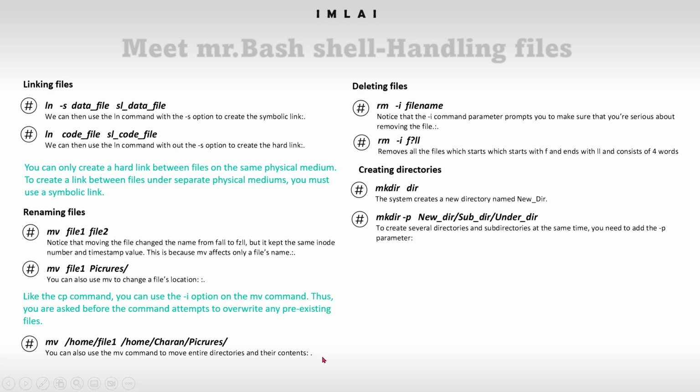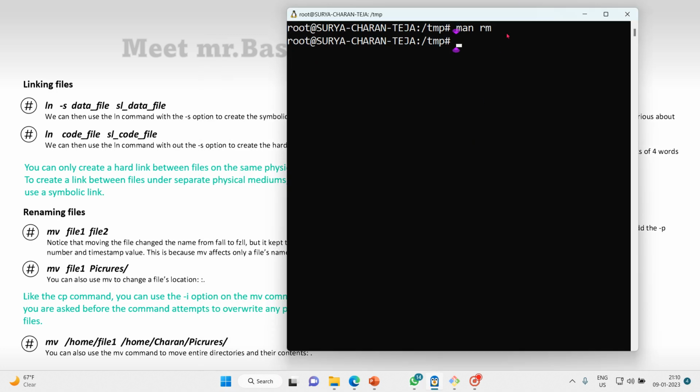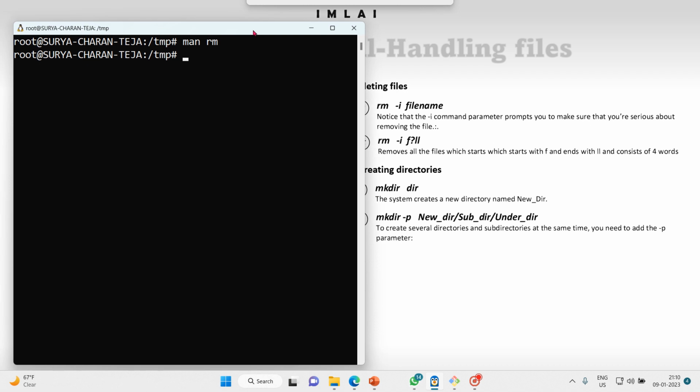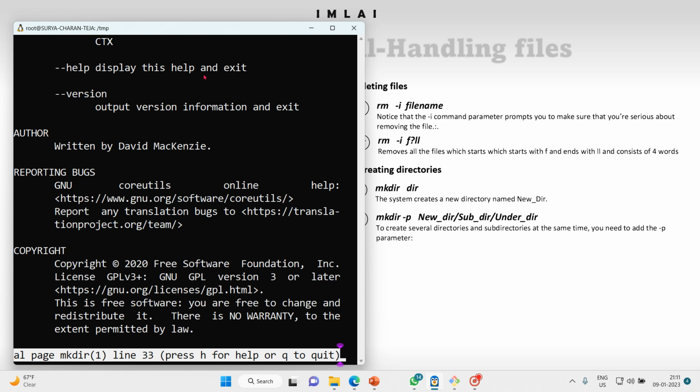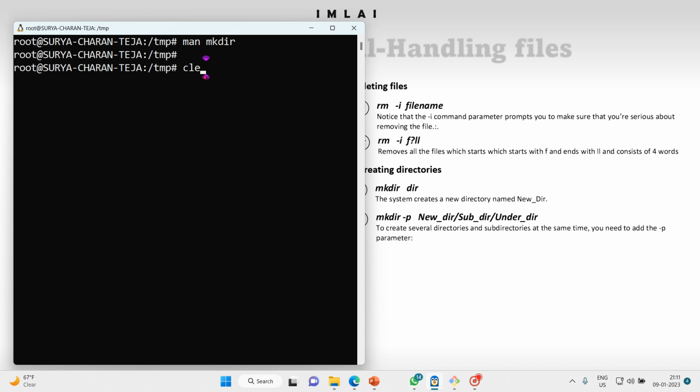Let's go to the WSL again, and this time we will place this on the left side of my screen. Then let me clear it off. Now let me call mkdir. Yes, this is how it works. Now let me create a directory first.